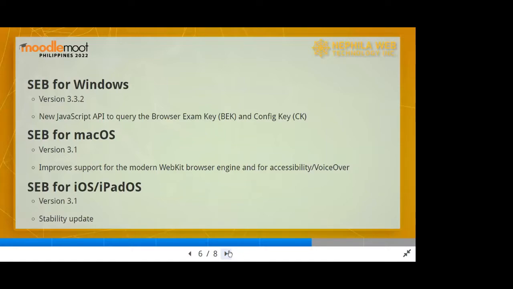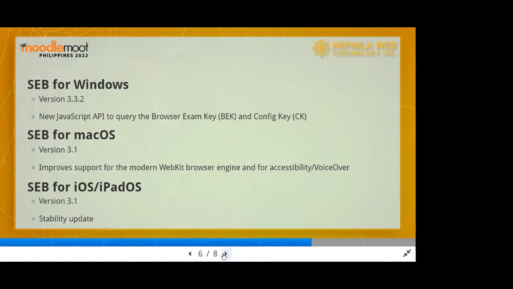So please, this is the important note from the SEB. The developers of SEB announced that they will no longer provide outdated SEB versions for download. They will only support the latest SEB version, and all older versions of SEB will be removed after a grace period. So for our dear participants who use SEB for exams, it's advisable to adjust your process accordingly and to always keep your exam environment up to date.